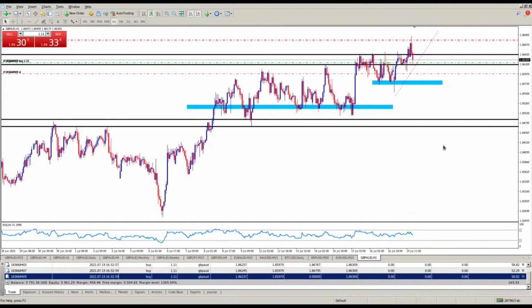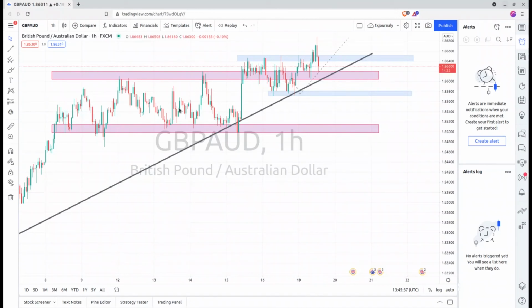All right, so we're back to the analysis page, and we can see what price is doing. Price seems to be respecting this trend line right here. Right now, it seems like there's a massive rejection once price hit this area right here. So it looks like last week's resistance zone area has become this week's support area. We can clearly see that by the way price is reacting to this area right here.